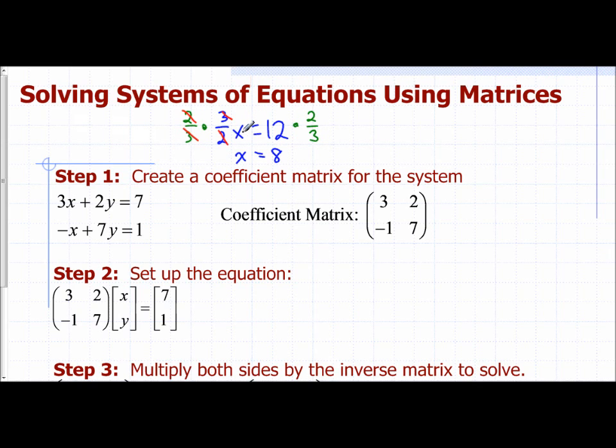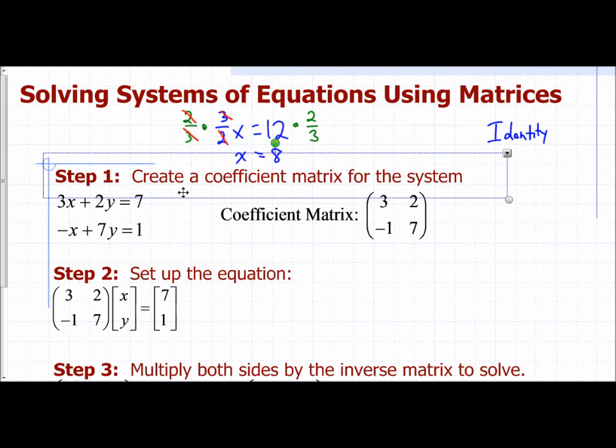And we learned in our previous lesson, if you multiply a matrix by its inverse, you get the identity matrix, which is like our coefficient of 1 for matrices. And so we're going to use that idea, that if you multiply the left side and right side of an equation by the inverse of the coefficient, you're going to be able to solve the equation. And so let's look at this example with the system. We have 3x plus 2y equals 7 and negative x plus 7y equals 1.